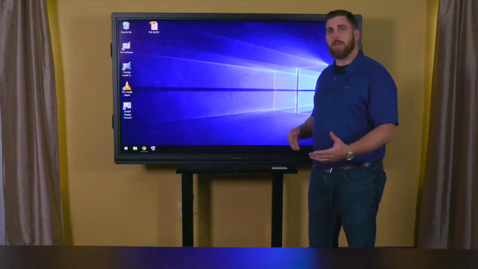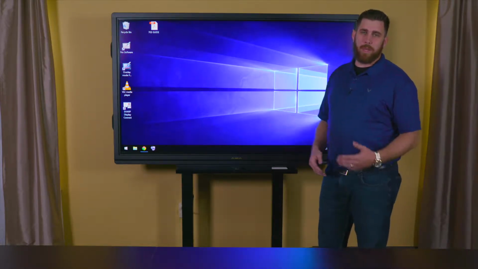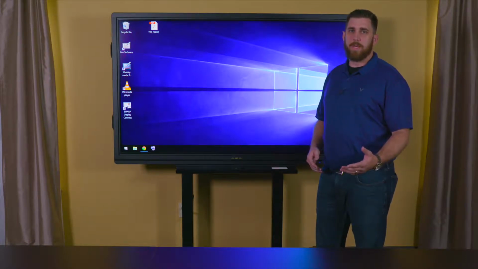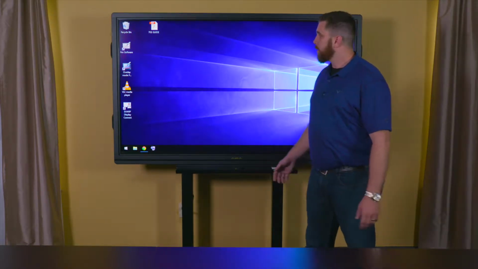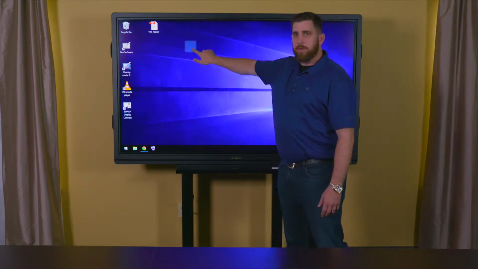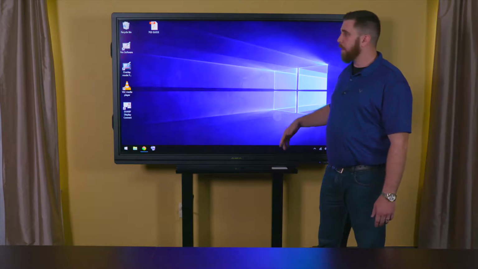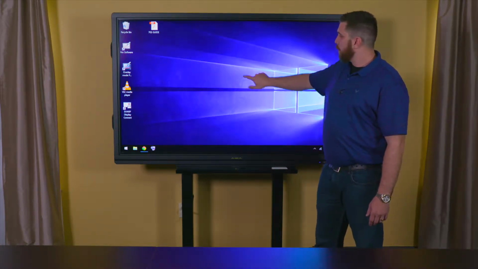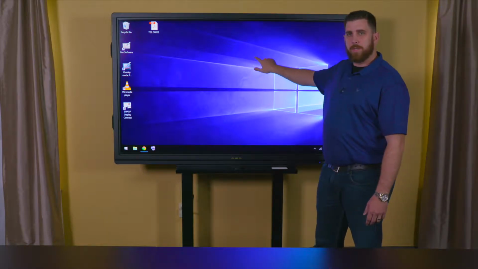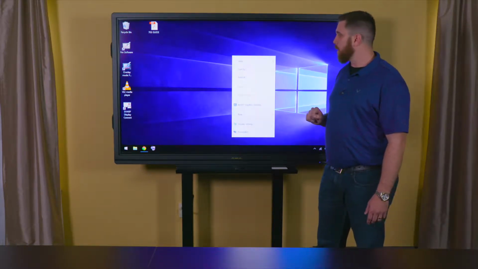So it is basically a large computer monitor. In this case, your finger is the mouse. You can hook up a wireless keyboard and mouse, but most people can just use their finger as the mouse. So basically, if I touch the screen, you'll see that it's working just like my mouse. The right click of a mouse, as you saw, I held my finger. So if I just touch it, it's like a circle. Now if I hold my finger down, when that square appears, that's the right click of a mouse.